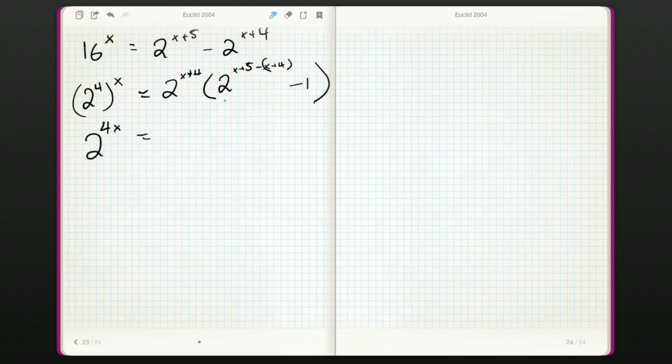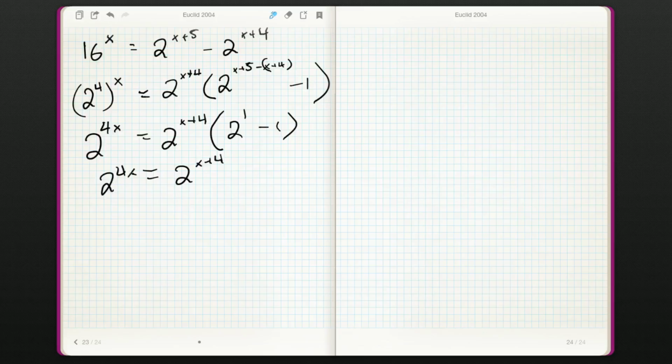Now we've got powers of 2 over here, so I suspect this should end up being a power of 2, and I think it'll actually end up just being 1. So x minus x, and then 5 minus 4 we get 1. So that's 2 minus 1, which is just 1. And look at that, we have same base, different expressions. So 4x should be x plus 4. Bring one of the x's over to the other side. 3x is 4. x is going to be 4/3.